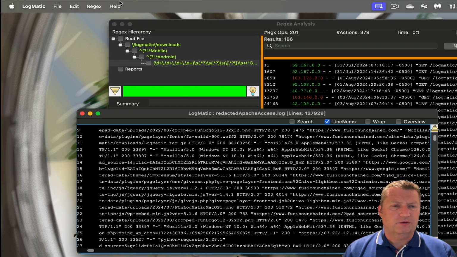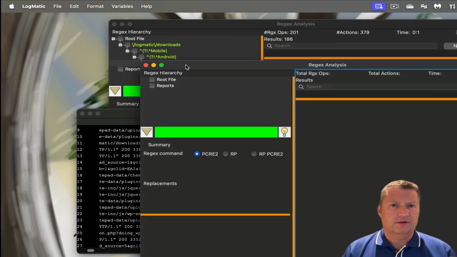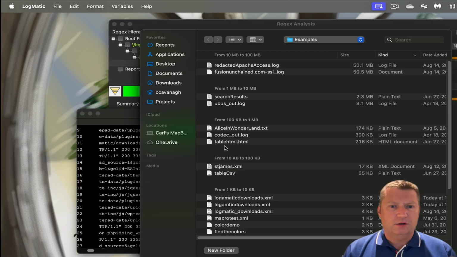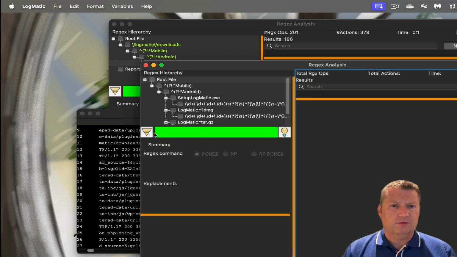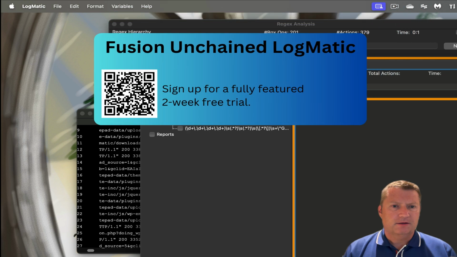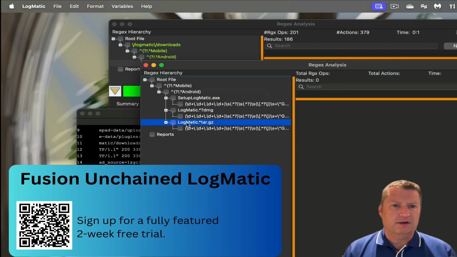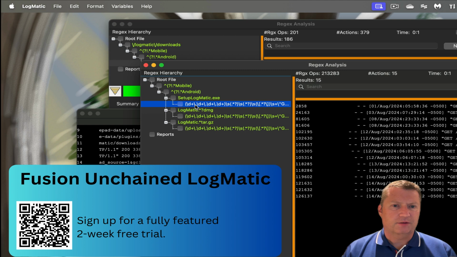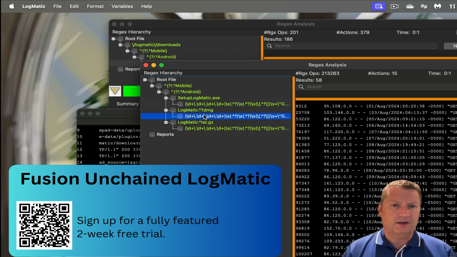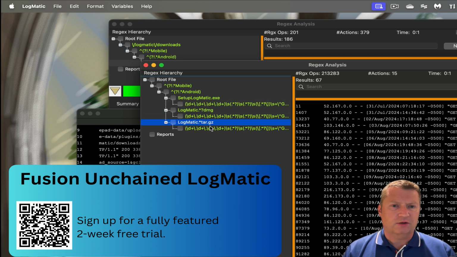If I wanted to have a couple of these open, I can have two of these windows, and I can load up one I did the other day, which I approached slightly differently. In this approach, I took out the mobile, took out the Android, and then I looked for the Windows, the actual download types first, and then I pulled out the information from them. So if I run that, I can recreate that stuff. As you can see, I can see the Windows downloads and the Mac downloads and the Linux downloads, and there you go.